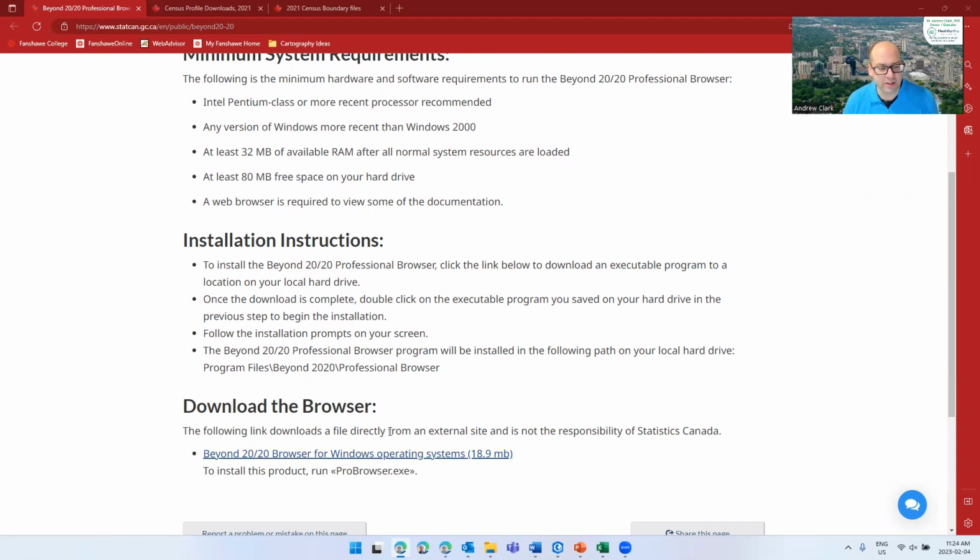One, this is only available for Windows. So if you're a Mac user or Apple user, you can't really use this. So you might have to use a different type of data. But the IVT files are the easiest to work with, easiest to clean before you get to the point of actually running analysis. Okay, so I really recommend it. So you just click on this and it will download it into your downloads folder.